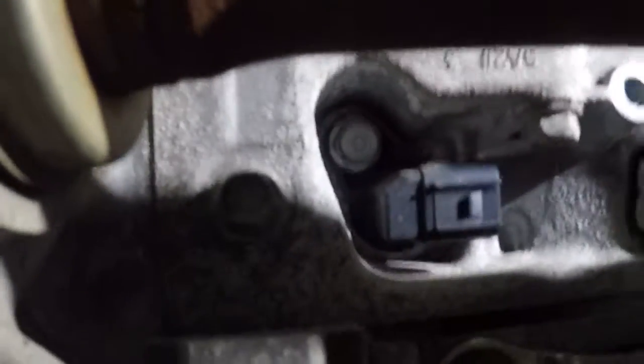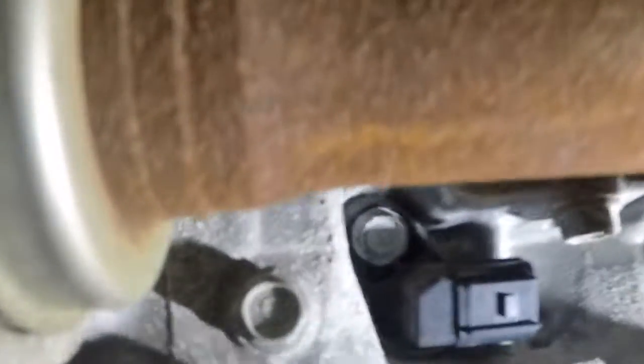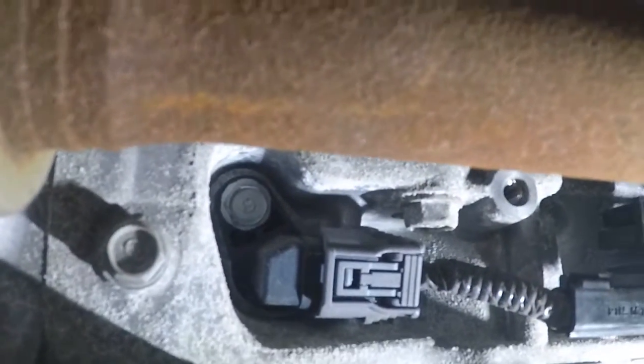Now we got this crank sensor. Next, let me grab my light. I'm gonna bring my light down a little bit so we can see things down here. Alright. So we're gonna connect this crank sensor here. Alright, there you go, it clicked in. That's in that bracket.